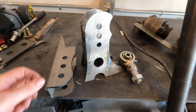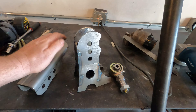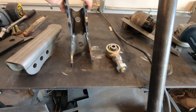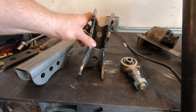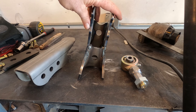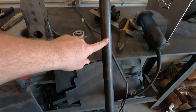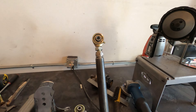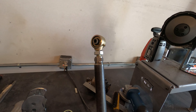These are my panhard mounting brackets — this one goes on the outside of the frame in the rear. This is my axle bracket, which I had to weld together. It was designed to be square but I ground it off to give it some offset, which gets it in a slightly better position. And this is my actual panhard bar — one and a half inch diameter by quarter inch wall DOM tubing. I'll be using johnny joints on both ends of that.